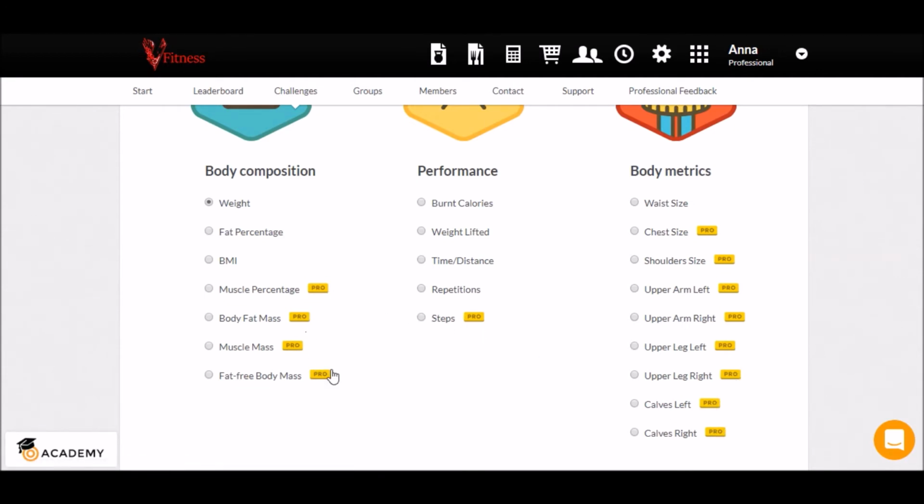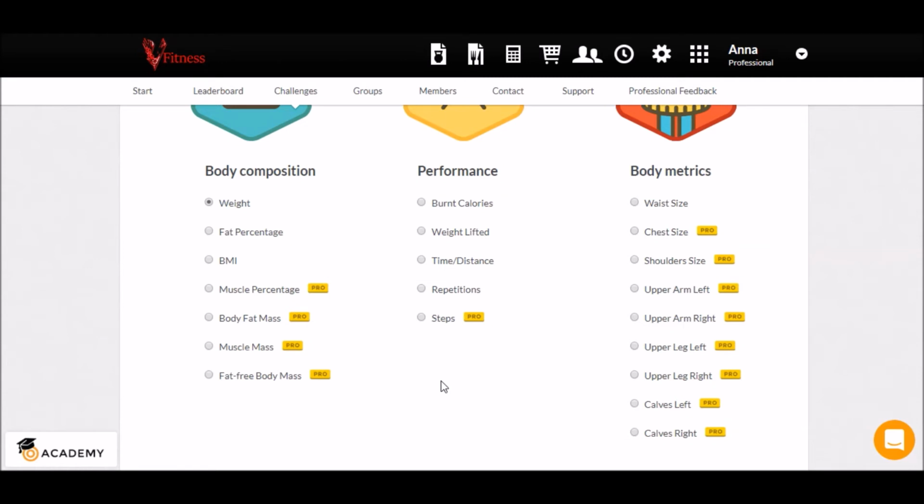So if you remember during your demo with your account manager, they probably talked about the pro option quite extensively. So pro option allows your clients to have certain access to your system that they would not be able to have if they do not have that pro membership. So one of them, of course, is challenges. Some of the groups can be restricted to pro members only, as well as some of the workout videos, nutrition plans, and so much more.